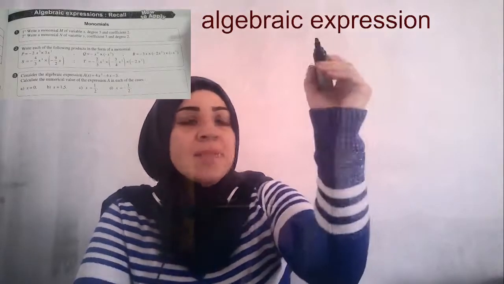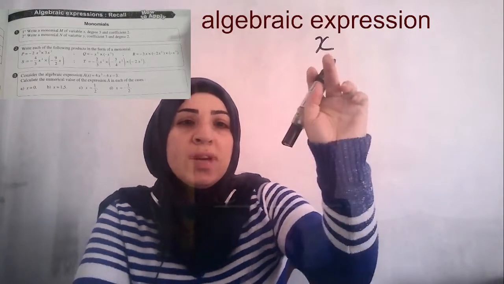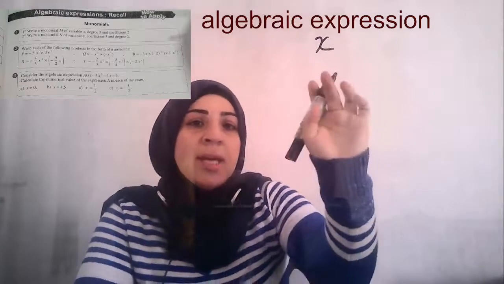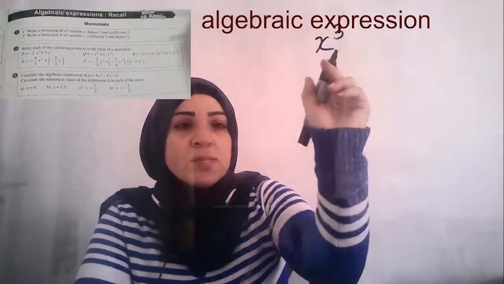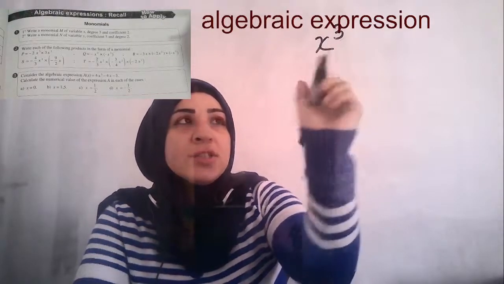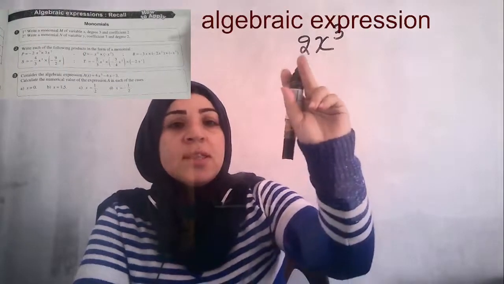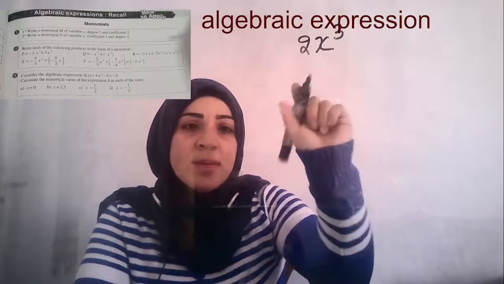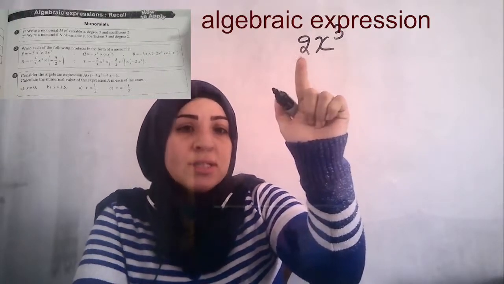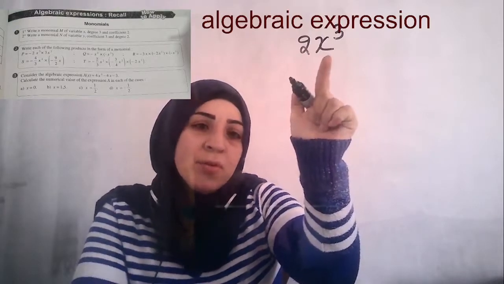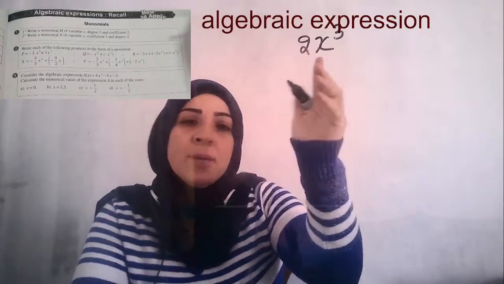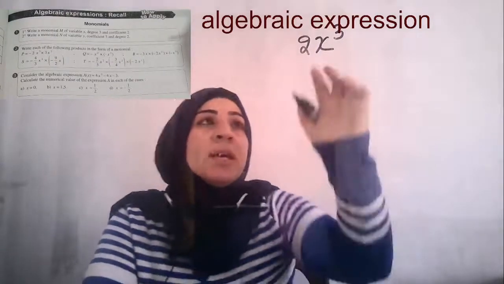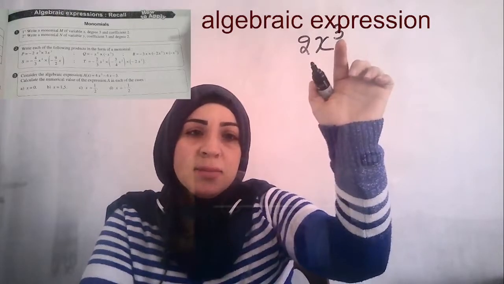The variable is x. We don't know its value. That's why we say it's an x. It could be any number. Okay, it's with degree 3, so it's power 3, and coefficient 2. Coefficient is the number that is before the variable. Okay, x is the variable, 2 is the coefficient, it's the number that is before the variable. It could be a positive, a negative number, even a fraction. It could be any number. Okay, it's degree 3. Power 3.